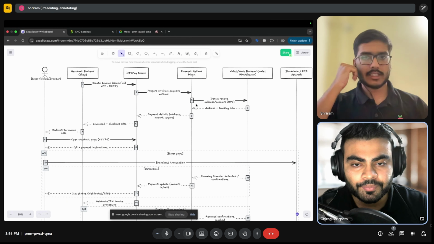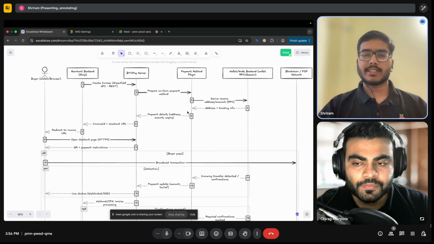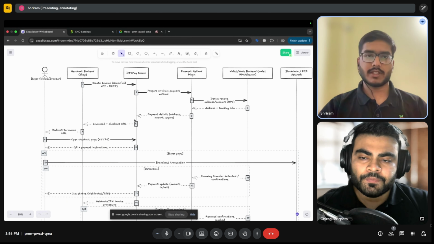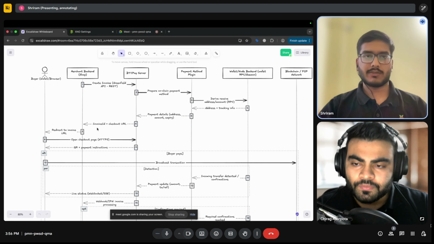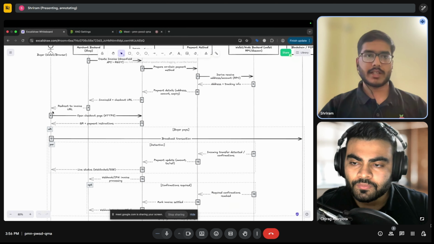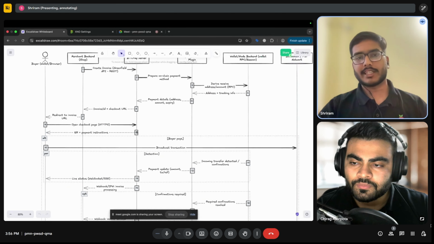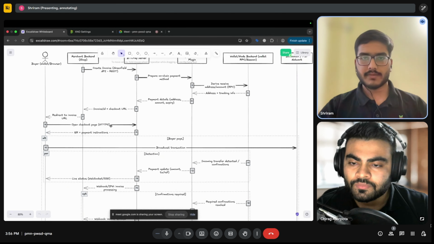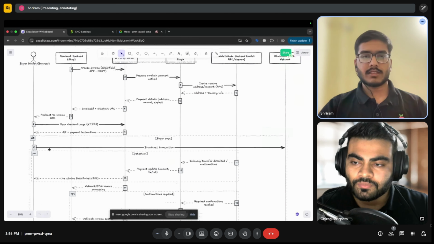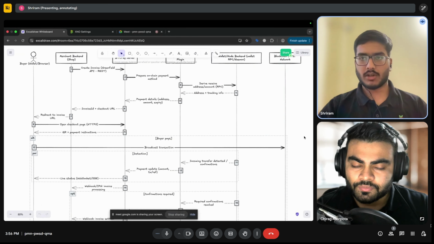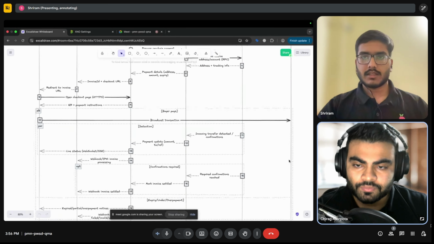Yeah. Okay. Yes. So once the plugin has forwarded the details to BTCPay, it will forward the checkout URL and invoice ID to the merchant backend, which will then pass the URL to the buyer, and they can proceed with the actual payment. And when the client actually pays, it will broadcast the block to the blockchain.